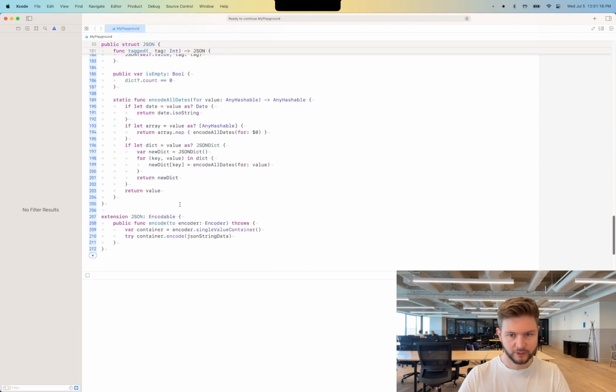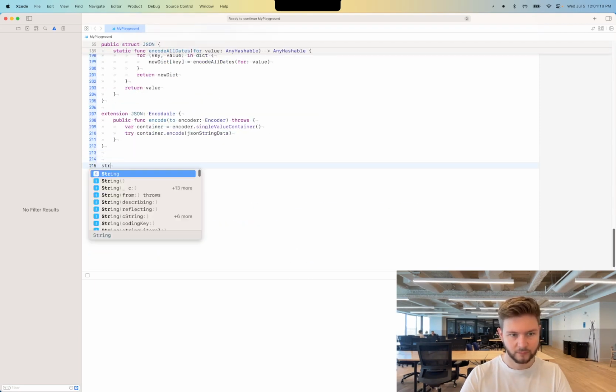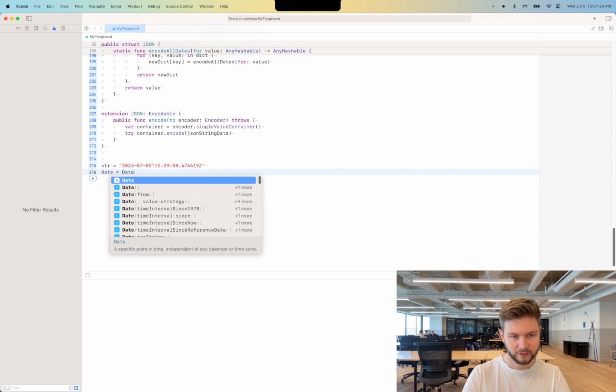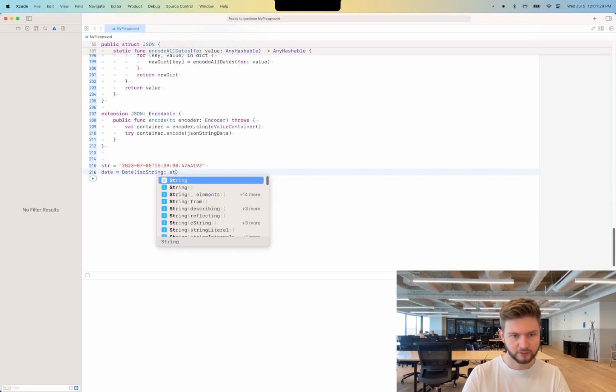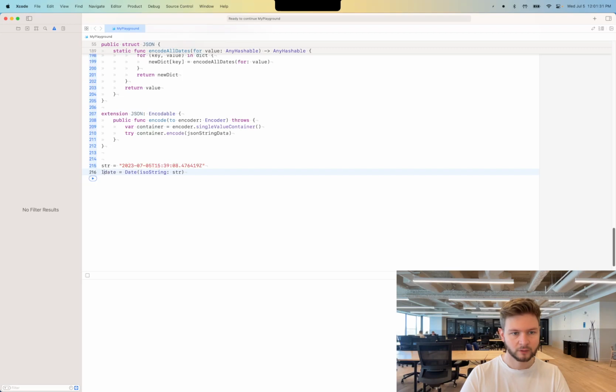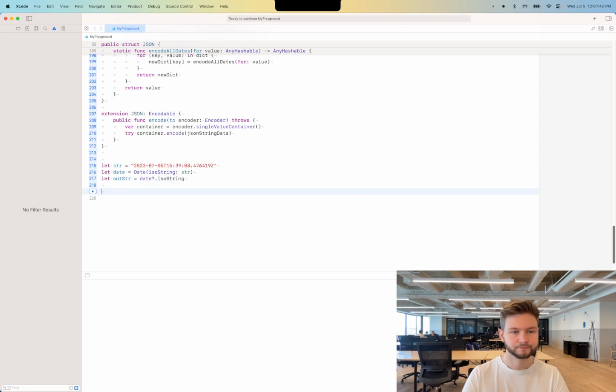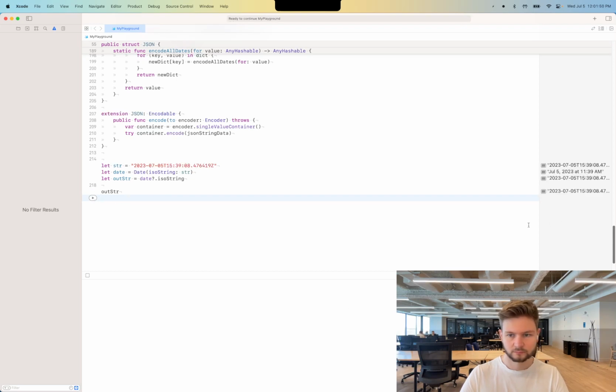So we have str is equal to this, then date is equal to date iso string. We definitely should add a let, and then out string is equal to date dot iso format. Okay. So if we run this, we get out this.